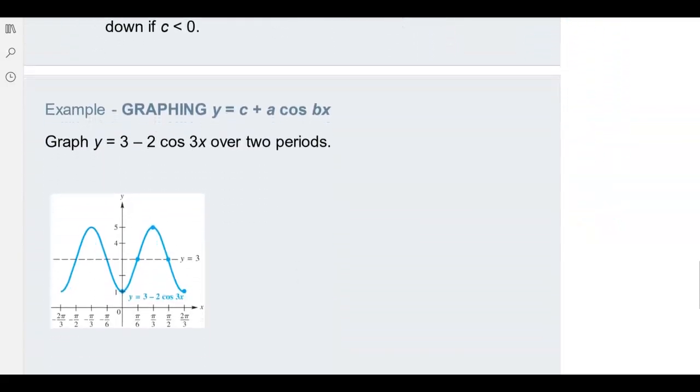All right, so let's look at this. This has got a lot of things going on. I'm going to rewrite this over here. y equals -2 cosine of 3 times x, and then I'm going to put the +3 on the back side. I just took this value and put it over to the right. Because there's not a value that's going to make a phase shift, we don't have to factor that 3 out. It won't make too much of a difference. But we know that the period of this graph is going to be 2 pi over 3. We know that the amplitude is going to be 2.